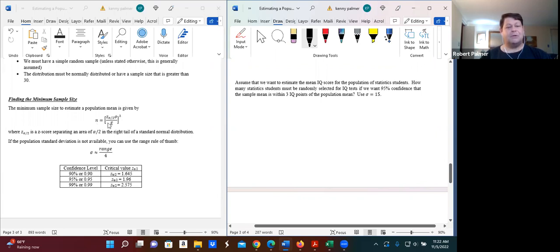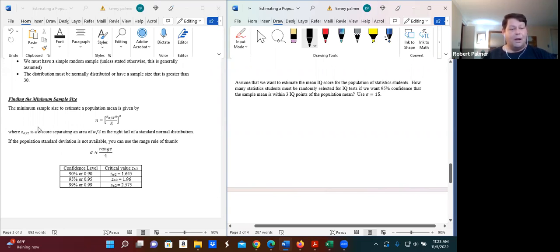So here's our formula. One thing that's a bit different is that we're using the z of alpha over 2, not the t of alpha over 2. We're also using the population sigma. This is a way of doing it if you actually know your population standard deviation, which in most cases you wouldn't. But if you do, we can use the population standard deviation sigma. Once again, z is a z-score, like we had when finding the confidence interval for a population proportion.